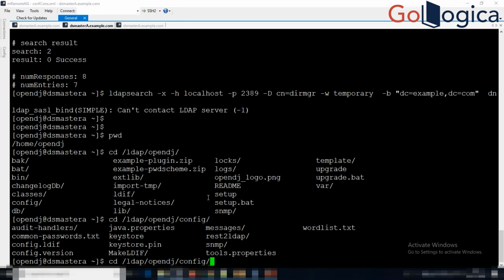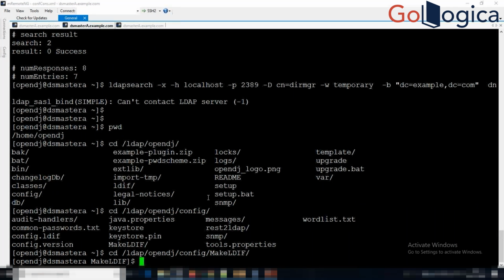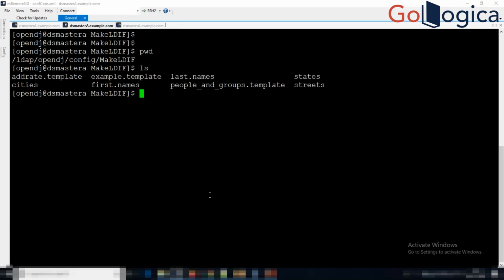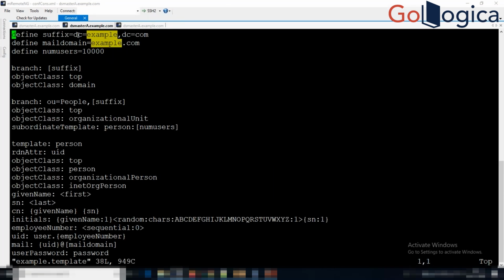Config, make-ldif. This is the path where you have to go. Here there is a file called example.template. Here you can define the suffix for the sample data, dc=example,dc=com. If you want to define a different one, you can give that name.